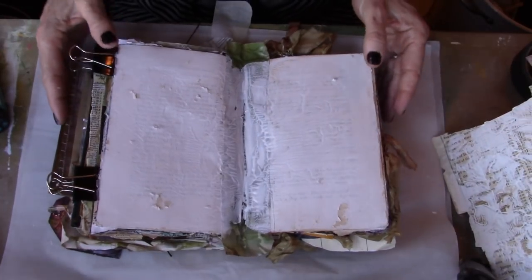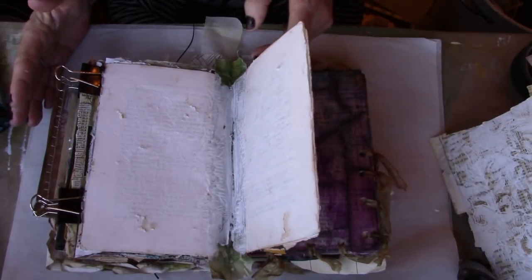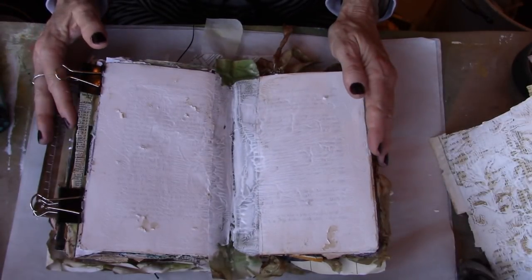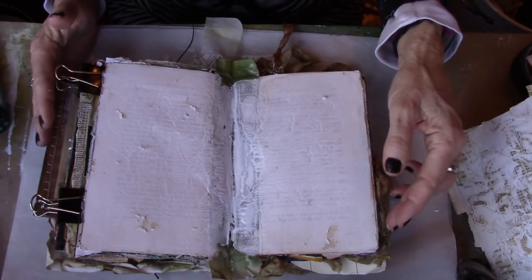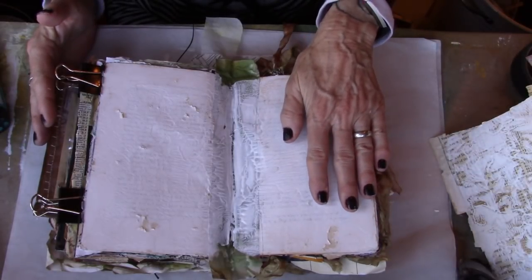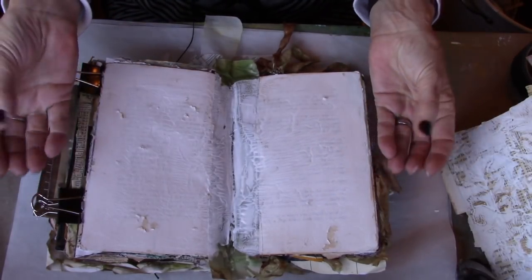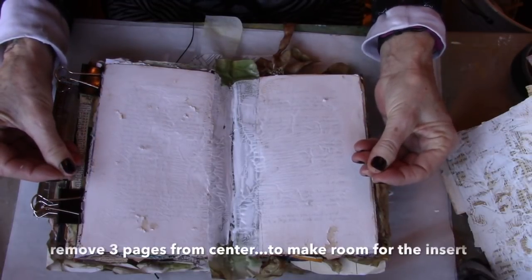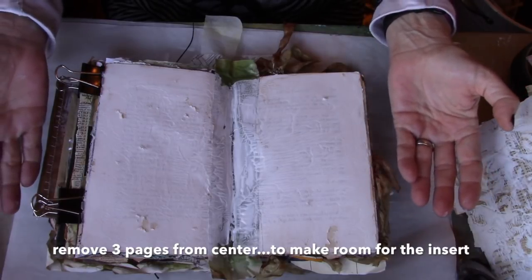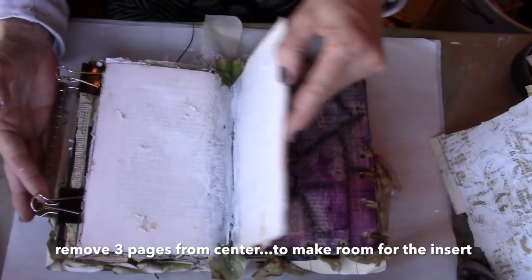We're just going to do a recap. Now remember, my book is very, very full, so I did not have to glue pages together. They were already glued together from a previous two-page spread. So if you are not to that spot in your book and you still have some open pages, you will be gluing pages together on the right side and gluing pages together on the left side to create a two-page spread. All right, if your pages are thin, you will glue maybe four pages together. If they're not thin, you'll glue maybe three pages together, something that will give you stability, okay?